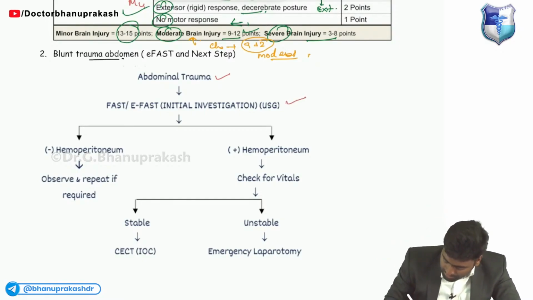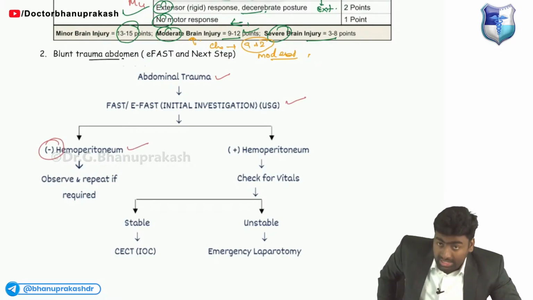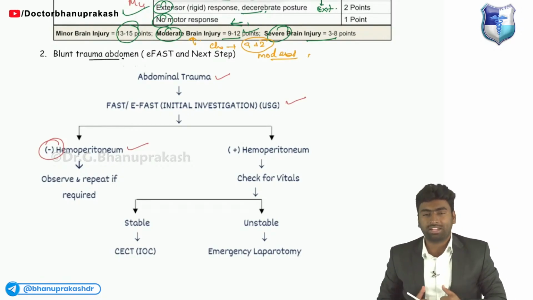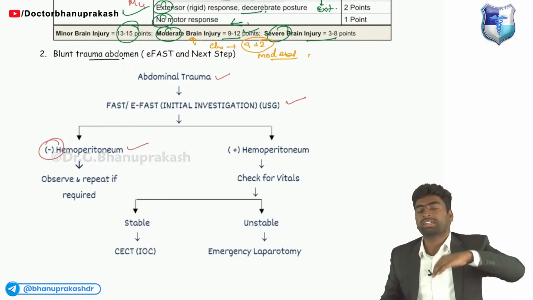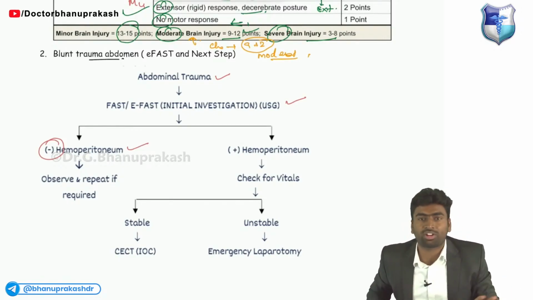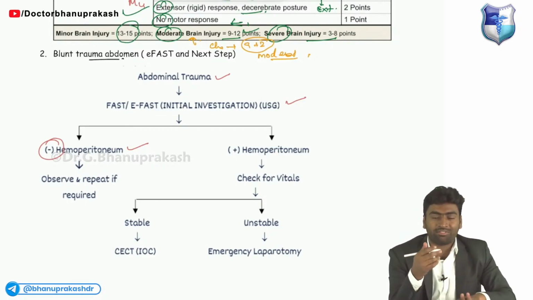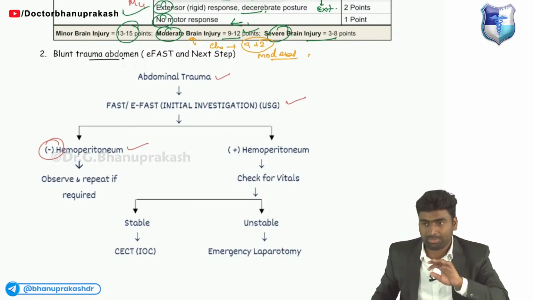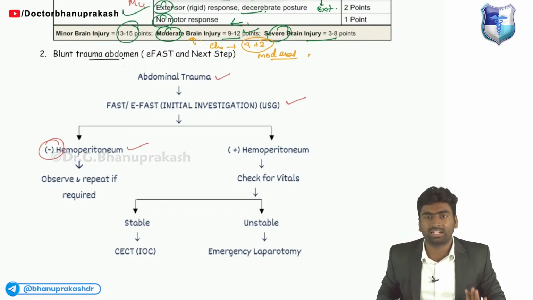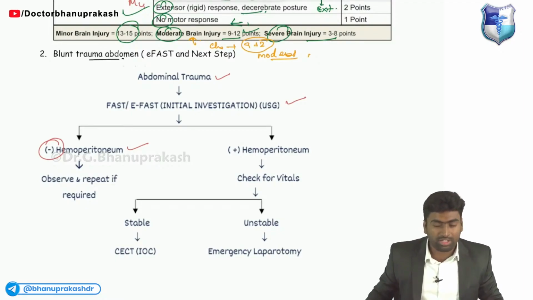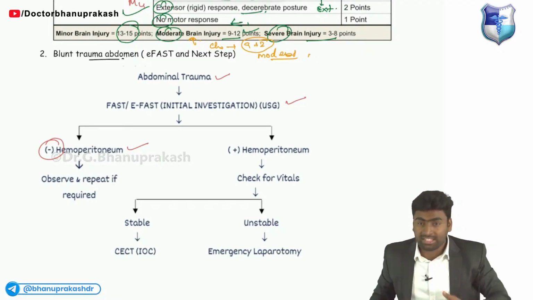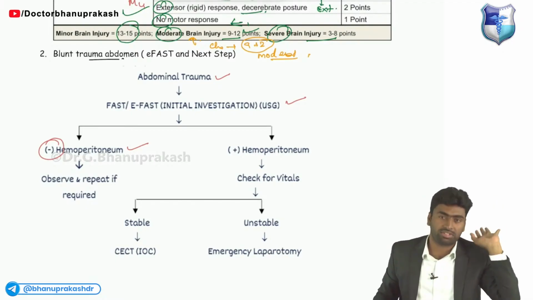If E-FAST comes out to be negative, see, first let me tell you why you need to check the vitals. If the patient is dead, and it is an abdominal trauma patient, what is the role of doing E-FAST in him? Is there a role? No, he is dead, right? So first you will check vitals. When the patient comes, you will check vitals, wherever you go. Then you bring them. Yeah, this is an abdominal trauma case. Chalo E-FAST karne chalte.